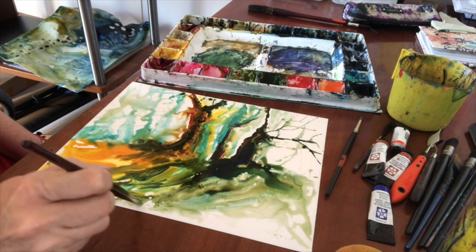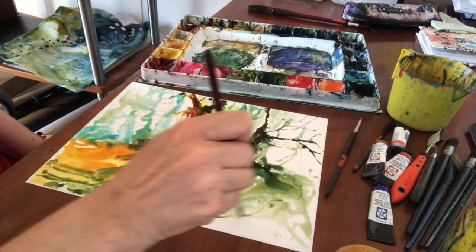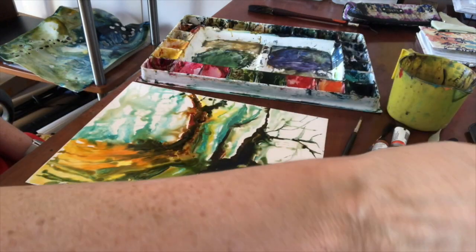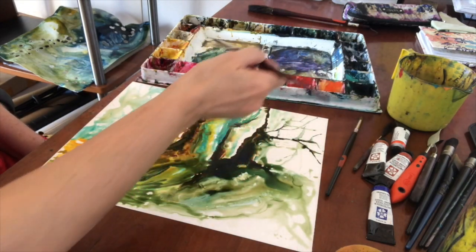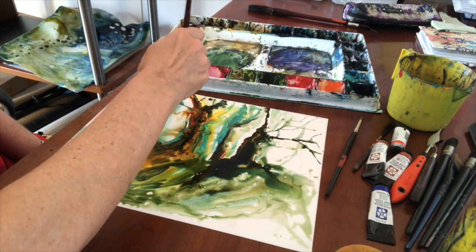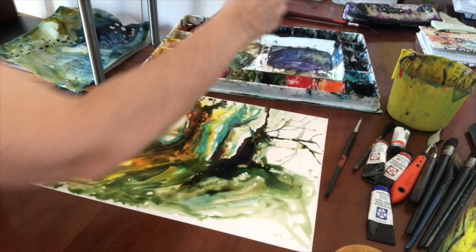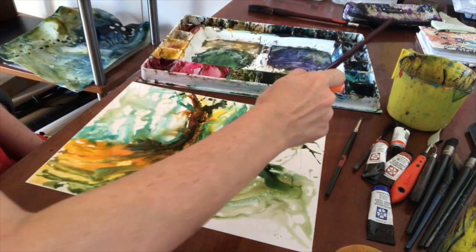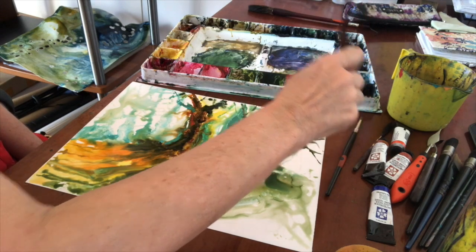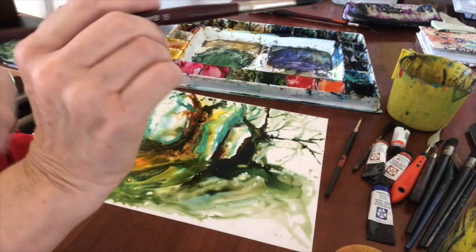See all these kind of things that you can do with the Yupo, that with the paper it's completely different how it works. Although I love paper also. I'm splashing some more water there.